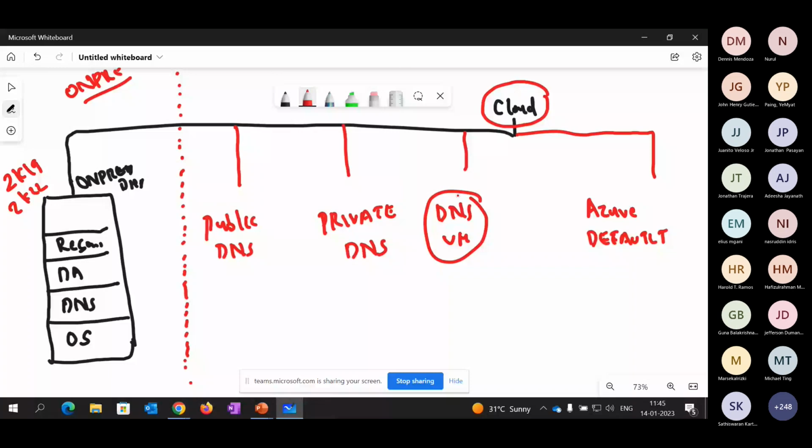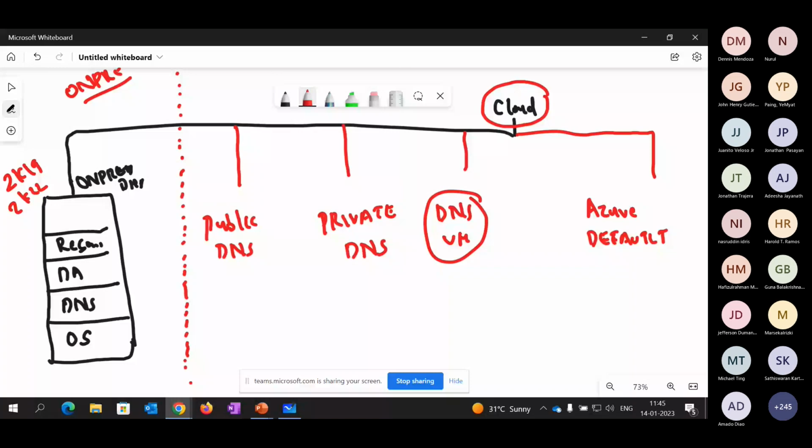When do we use the external DNS and internal DNS in an organization? The external DNS is used, for example, if you want to resolve some IP address from the internet. Say we hosted a website called www.robin.com.